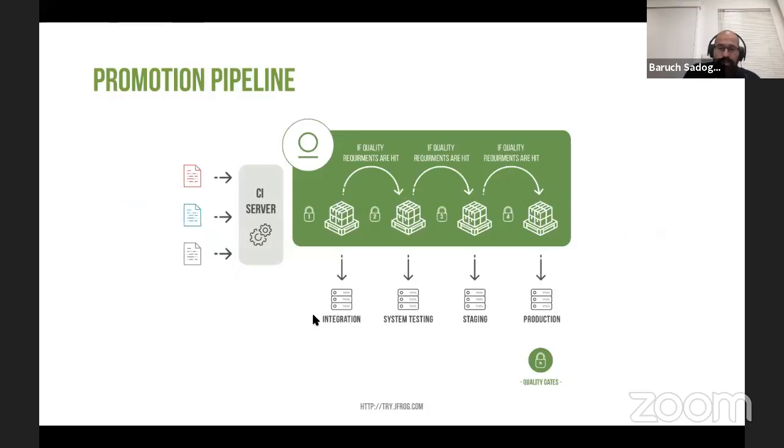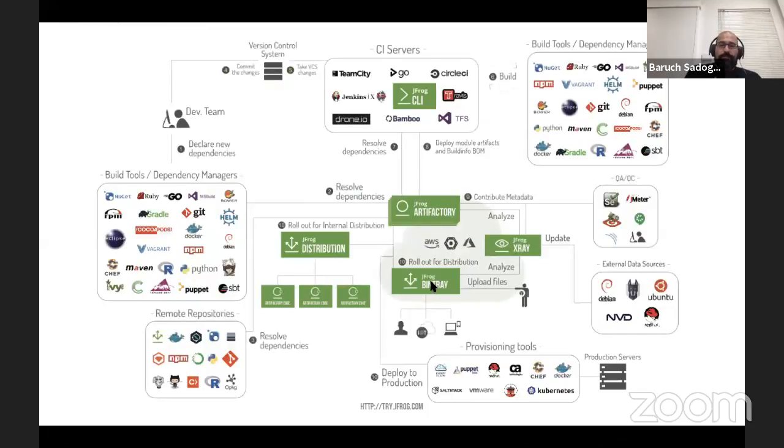The distribution that I refer to here, Bintray as a public distribution and JFrog Distribution as an in-house or corporate distribution, is what happens to the software after it reaches the end of the pipeline. Then it goes to those distribution pipelines, which take the software that we declare ready for production and send it to the end destinations.